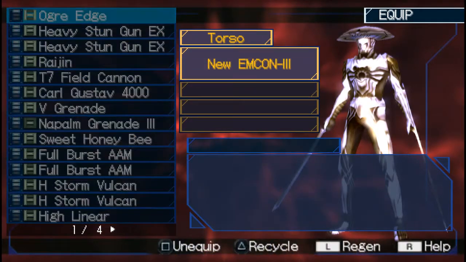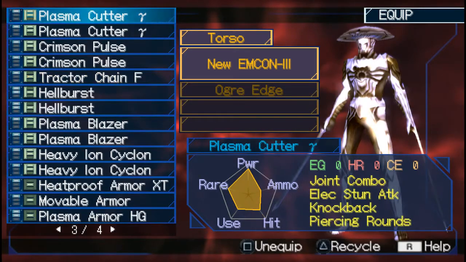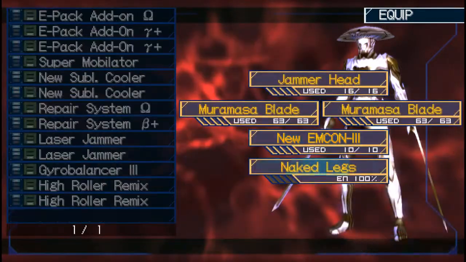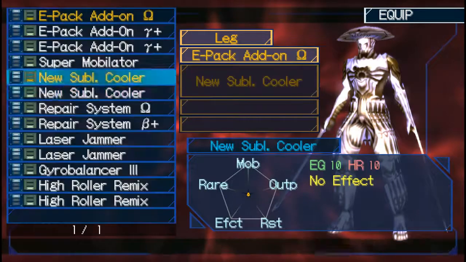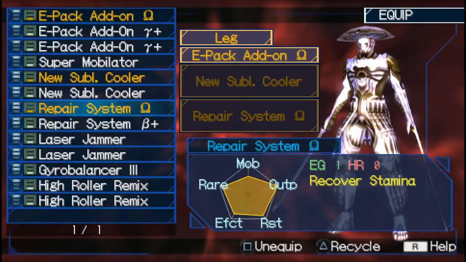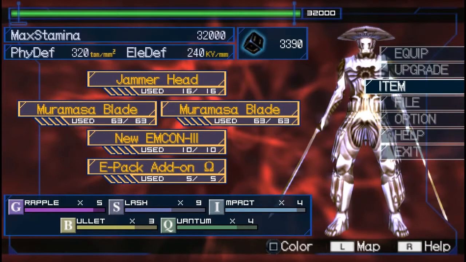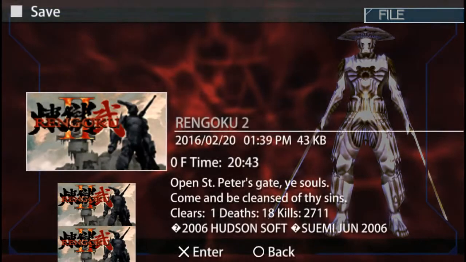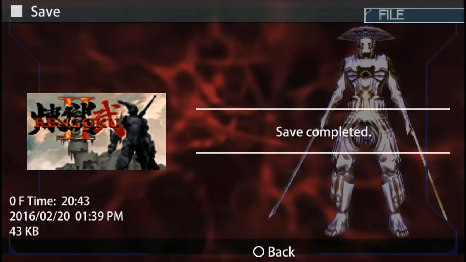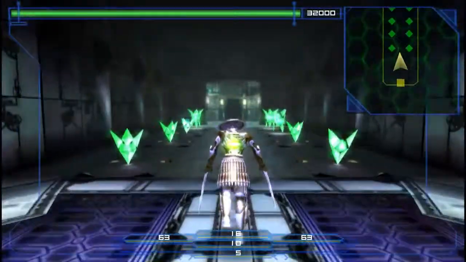I'll bring the Ogre Edge, and I'll probably put something in between them. Like, maybe the Particle Violator? Oh, I know. I'll bring my Plasma Armor, just in case things get a little too crazy. And I will bring one of those, one of those, one of those. That is a very familiar sight to me, that character model. And I will save this twice, once here and once in the H.E.A.V.E.N file. The H.E.A.V.E.N file is what I'm going to use to go into Heaven Sea, and then I can just reload back here, and we can move on.